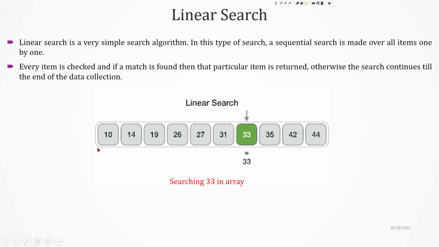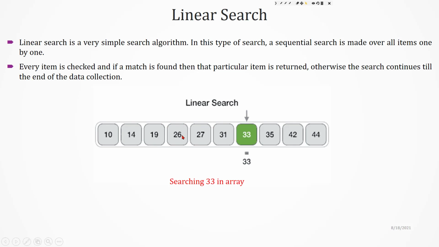From the animation itself, I hope you understood linear search. I have to search 33. First 33 is matched with 10. It is not the same, so it will go and search in the next position. 33 and 14 will be compared, not the same. Then it is compared with 19, not matched. Then 26, not matched. It will move forward and compare with 27, not matched.